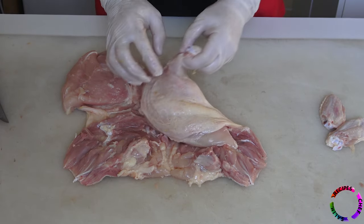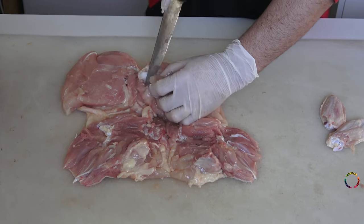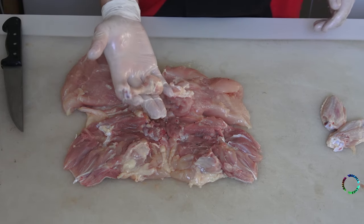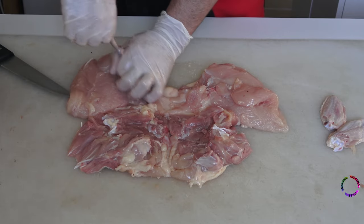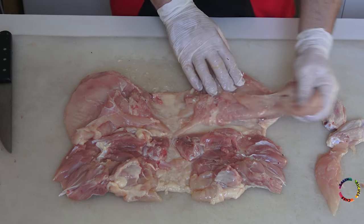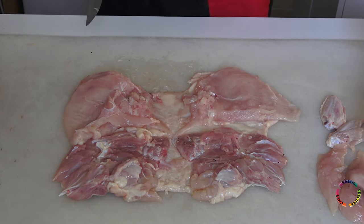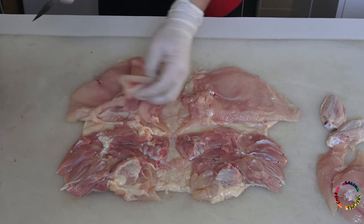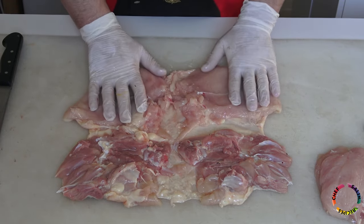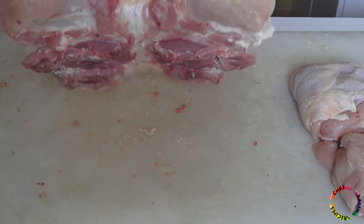Now I'm removing the bone in the arm part. There are some nerves that hold the bone, cut them, and if you pull the bone with your hand, it will come out. I cut off the excess breasts and make chicken shish kebabs with them. Prepared the other chicken in the same way.